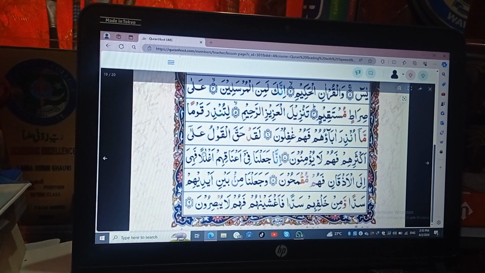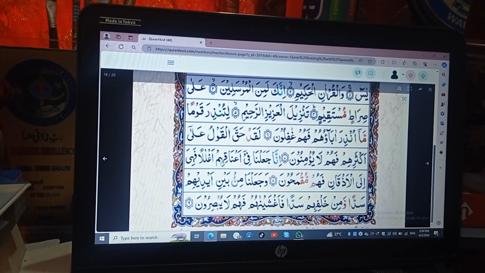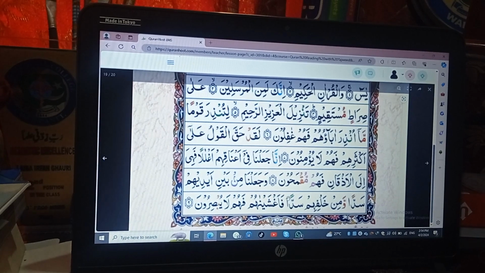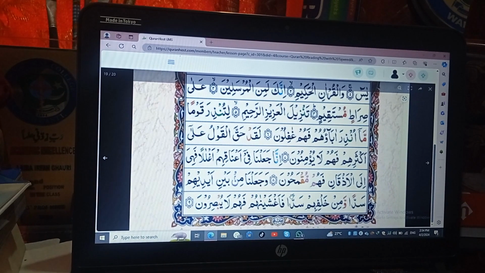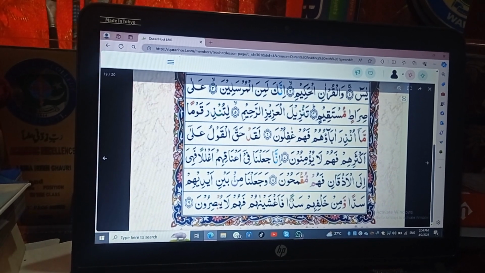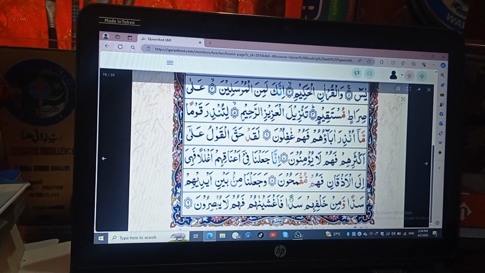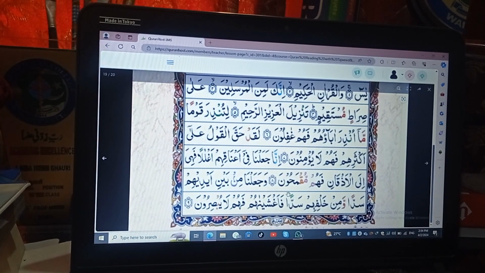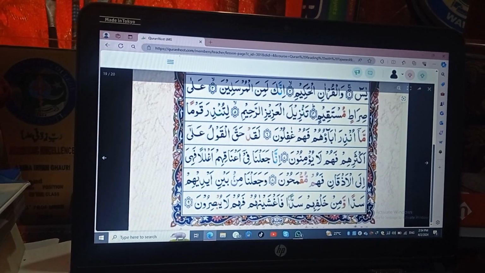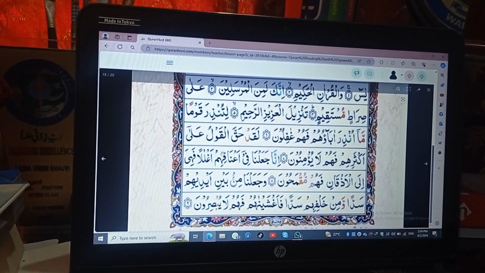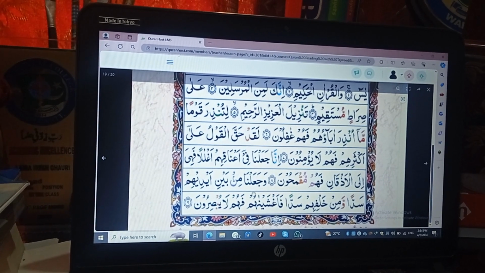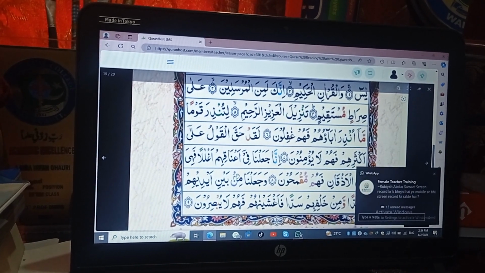So whenever double fatha, double kasra, or double damma are present above or below the letter, these are known as signs of nunation, or tanween. And whenever these signs are present with the letters, we have to produce the ending sound of noon here, like saddan. Now I am creating the sound of noon at the end of the pronunciation. So these were the rules of noon sakin or tanween, the four rules which we have discussed.